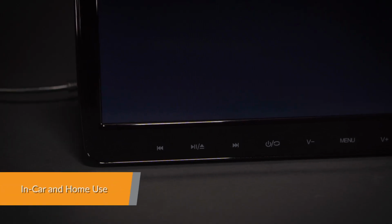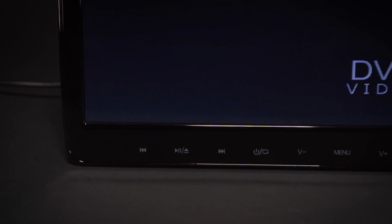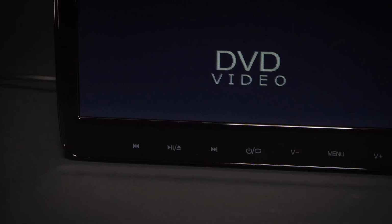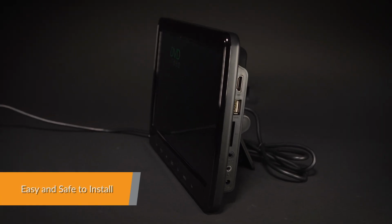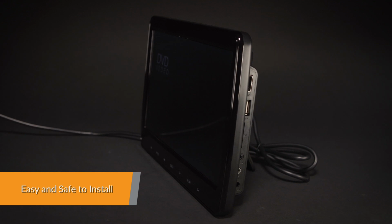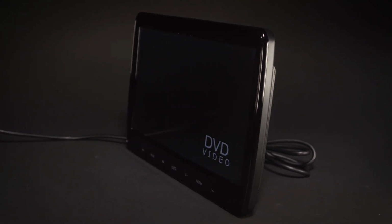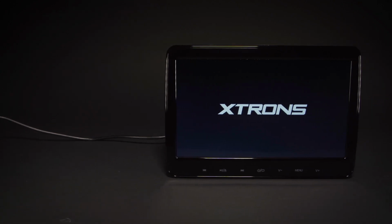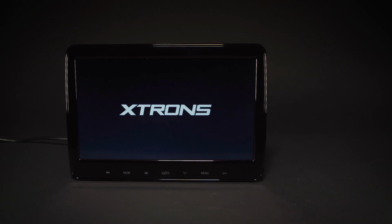With an optional AC power adapter, ACO2, the screen is also suitable for home or hotel use, which works on the move. With the supplied ISO wire harness, mounting bracket and drive pipes, less than 5 minutes of DIY will ensure this headrest is installed in your car perfectly. No need to worry about damage to your car's interior, airbags and security system.